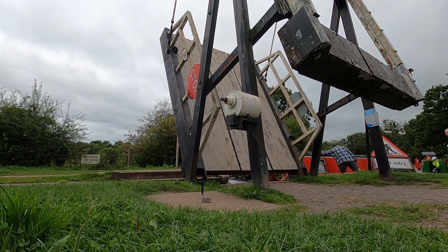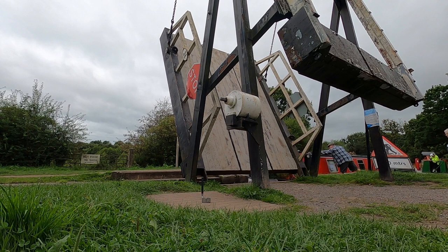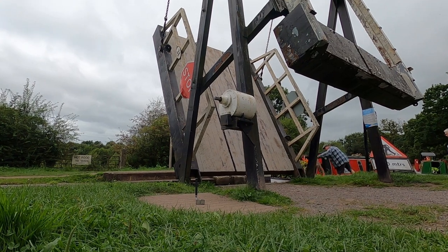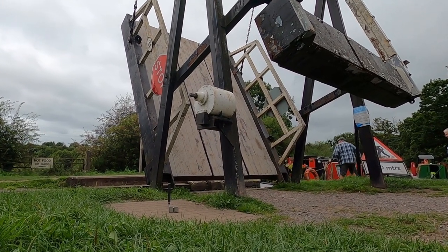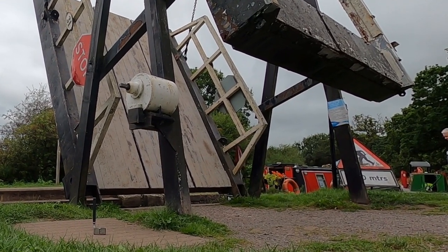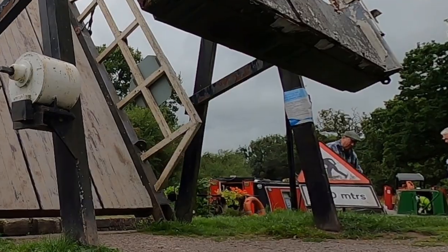Anyway, slowing the boat down here, making sure I keep hold of it. Now going to grab the stern rope and tie the stern rope off on the mushroom bollard this side of the lift bridge.